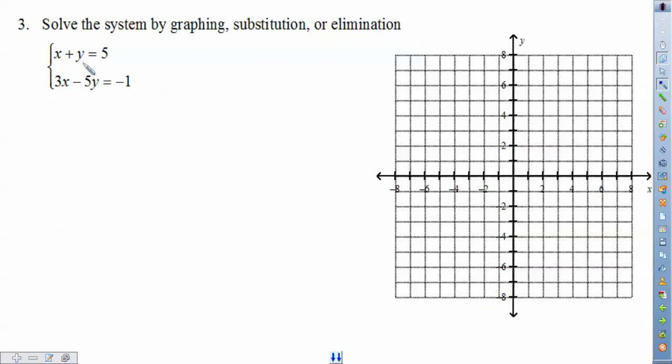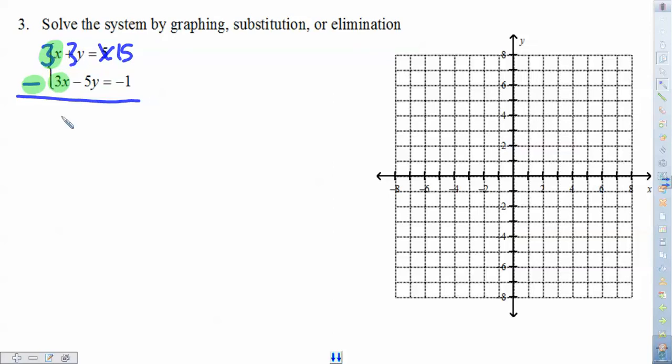Elimination could work here. Elimination could work because all I'd have to do with this top equation, if I multiplied everything by 3, making that 3x, y times 3 is 3y, 5 times 3 is 15. Now, because I have the same variables, that dictates that I subtract in order to get these to eliminate. And be careful, we got to focus on that subtraction sign. Subtraction can be a little bit problematic for some students, so make sure you're being very, very careful. This is an expert move here.